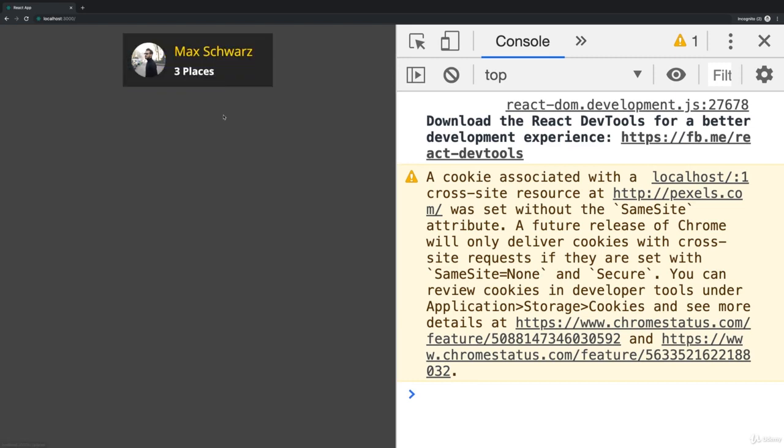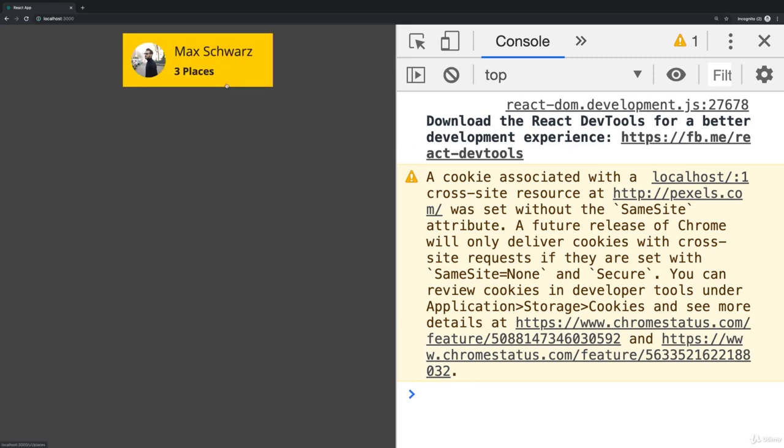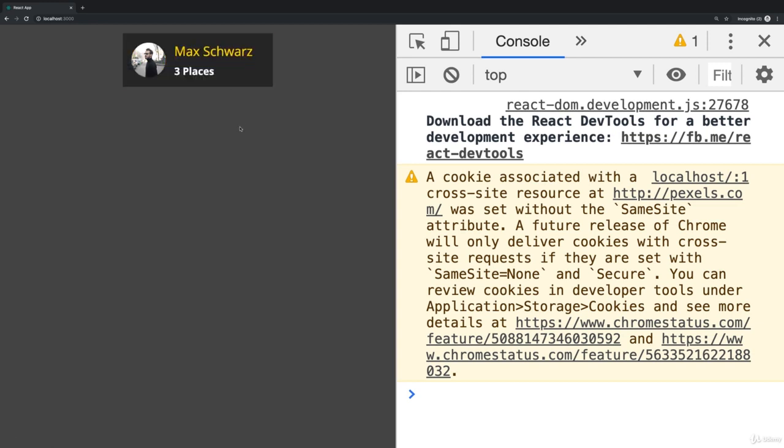And now we can hover over this and click it and nothing happens. But if you watch the bottom of your browser, you see that it will go to /userid/places. We just haven't added such a page yet, which is why at the moment nothing happens. But generally, this works, and that is of course amazing.